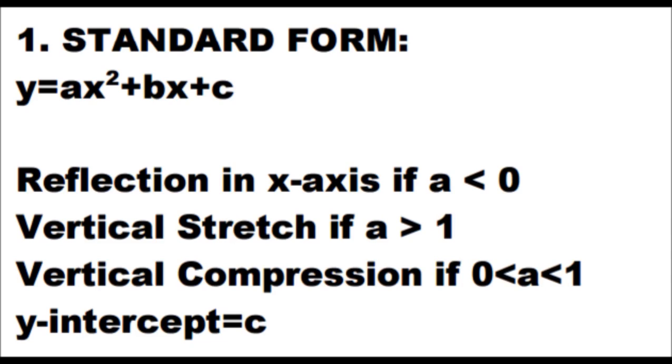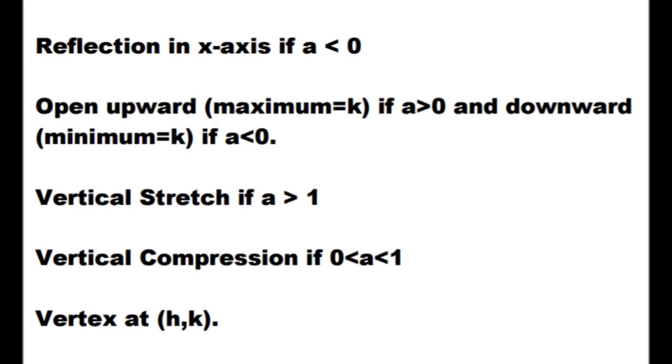So now these are the certain rules for standard form, and you'll be using this when you are completing the square, and when you're converting the equations from standard to vertex, or vertex to standard. And that's what these rules are for. Now the second part is vertex form, and the vertex form formula is y is equal to a(x minus h) squared, plus k.